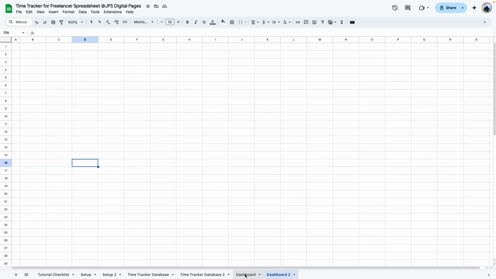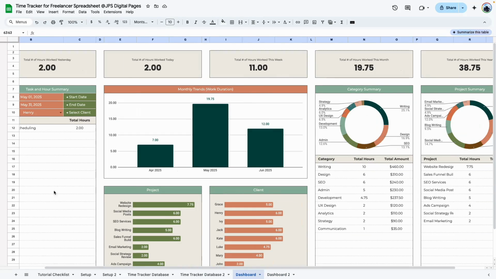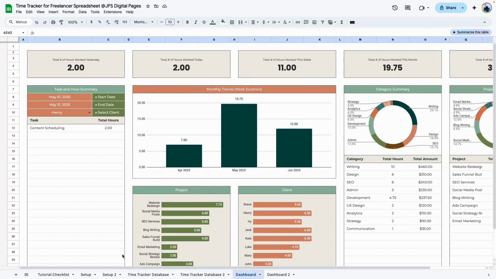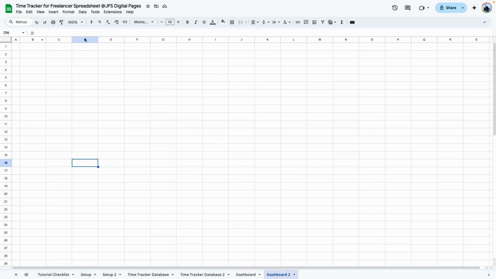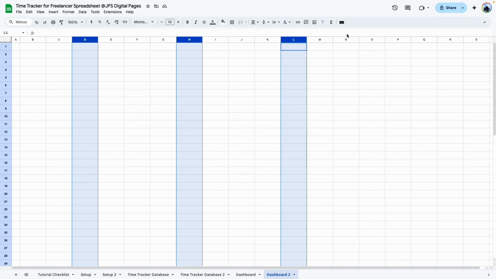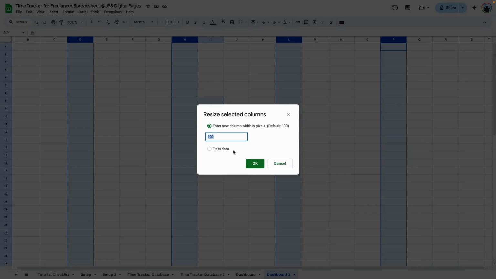So let's go back to our example to see what we need to do first. This dashboard has 4 general sections. We have 2 columns, a space, 3 and a space, 3 columns and a space. The first one is 2 columns and space. So we're going to highlight these. Then 1, 2, 3, select, 1, 2, 3, select, 1, 2, 3, select, right click, resize, make it 30.